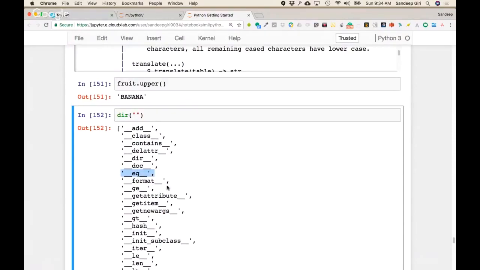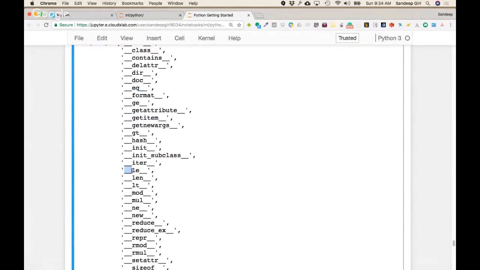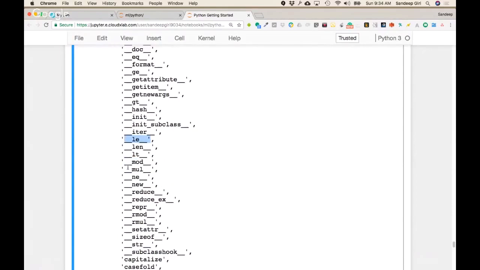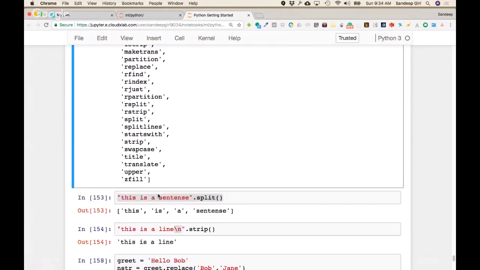For example, when we use double equal sign with a string, this function is invoked. When we say lesser than, this is invoked. When we say lesser than or equal to, this is invoked. And not equals invokes this. These are internal functions which are used by operators.